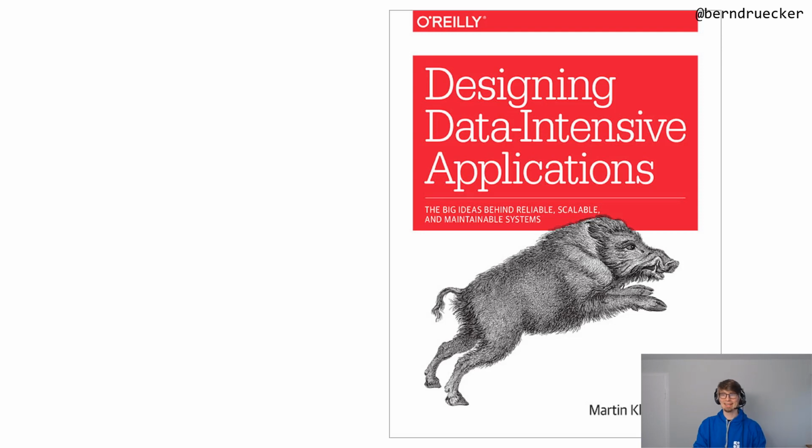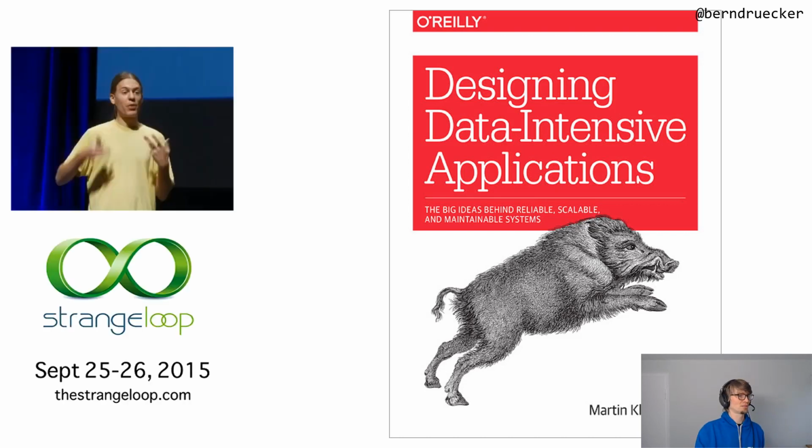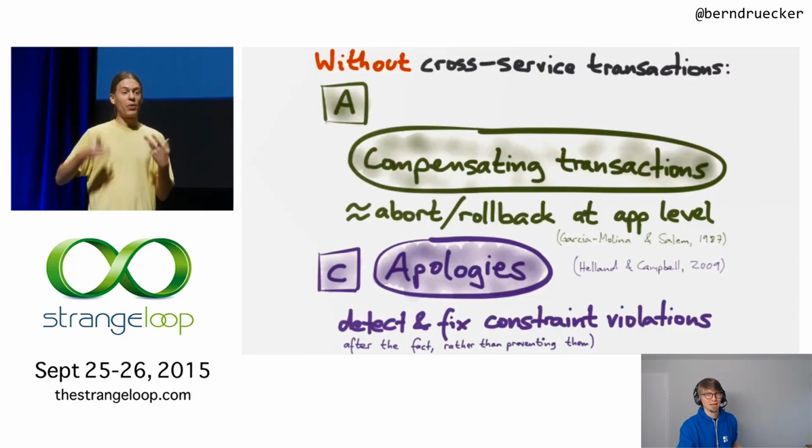That's interesting. And I love this book. I can totally recommend it. It's one of the best books I read in quite a long time, I think. Designing Data-Intensive Applications from Martin Kleppmann. And he also gives talks. And I love that talk from 2015, quite a while back, but it didn't change much, from Strange Loop. It's on YouTube, so you can look it up. And he had one slide where he said, okay, without cross-service transactions, so no XA, right? You remember the beginning, I hope. No XA.